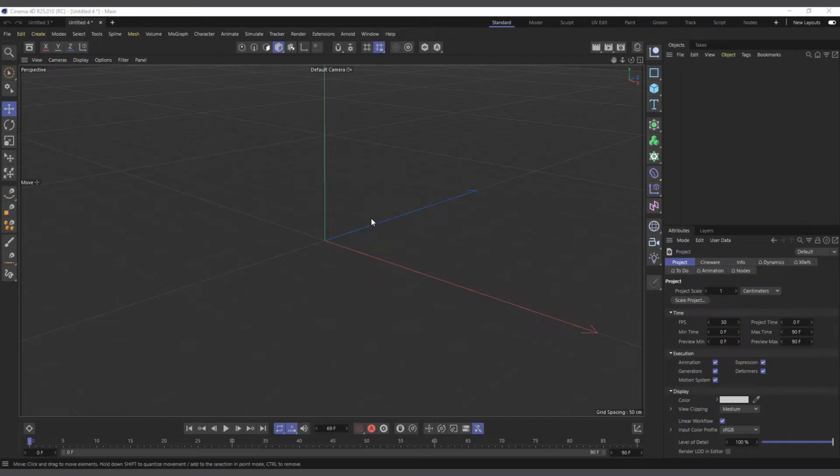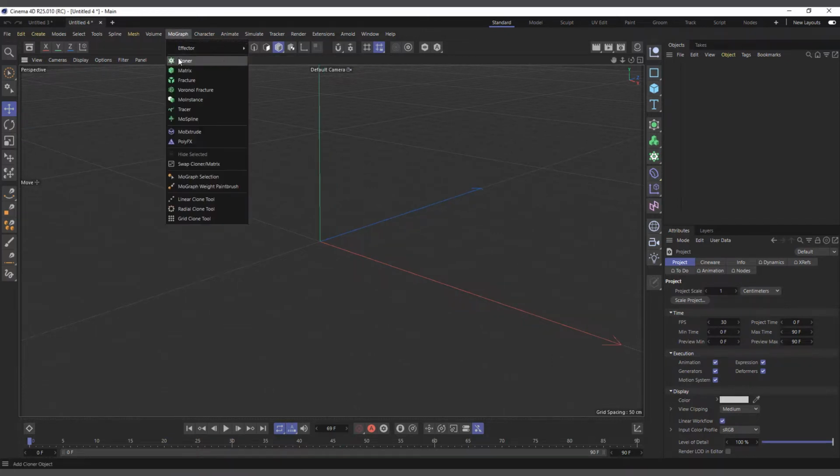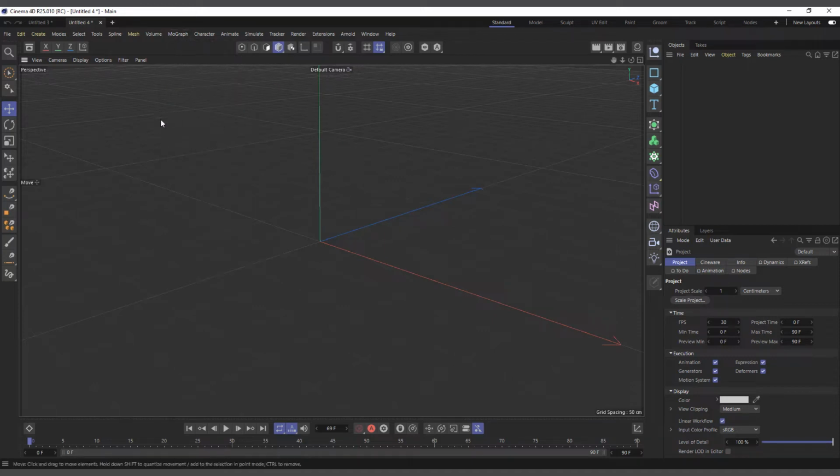Hi guys, it's Kobe here, and in today's video we are talking about the tracer object in the Mograph menu. This is the continuation of a C4D Mograph menu object explanation. The tracer object is an object that creates a spline following the animation of an object. So it follows the trail of an object, or it can actually create a spline using the points of an object.